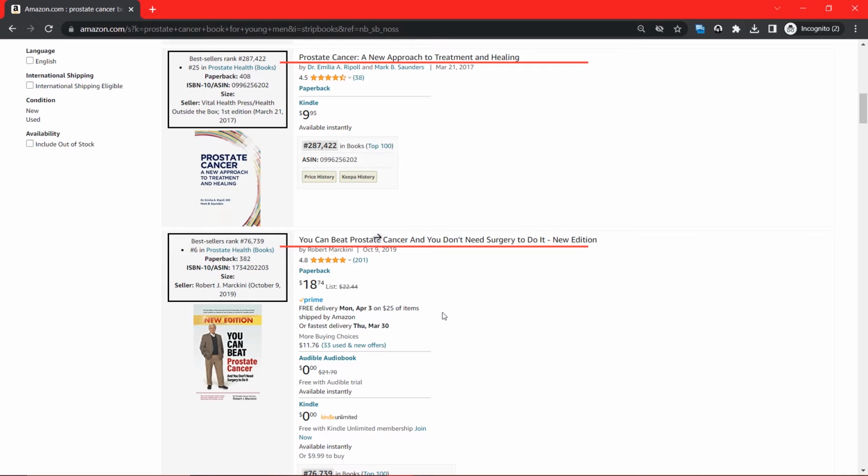Now, this is very important because your book ranks a lot better when the keyword is in your title. Your book has a lot of possibility of ranking higher. For instance, if you make a book on prostate cancer, but your title is something different, not talking about prostate cancer, Amazon might not correctly place your book in this niche and you might lose ranking. So I will advise you, after getting your perfect niche, do your keyword research and find a way to put your keyword in your book title, because it will help your book rank better. Now, in this part, I'm ignoring the other rules of niche profitability and so on.